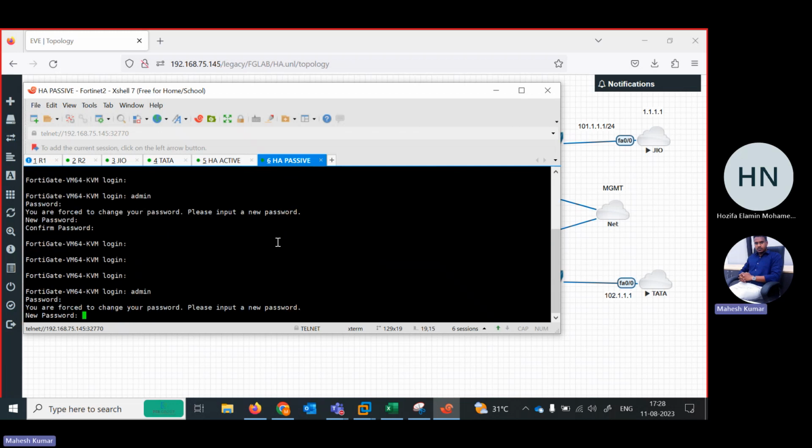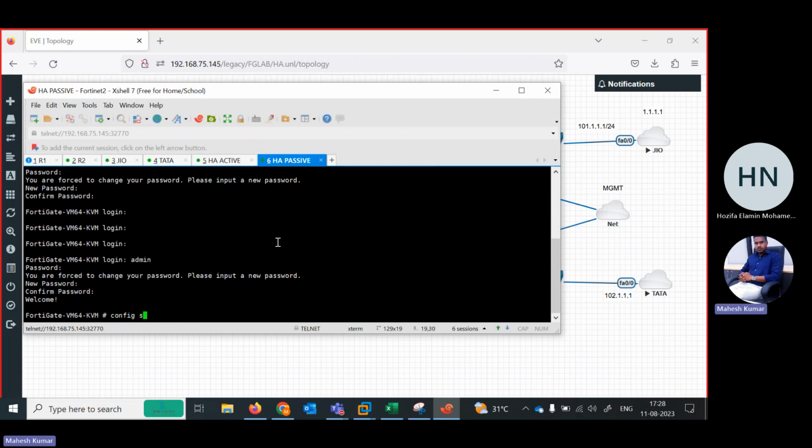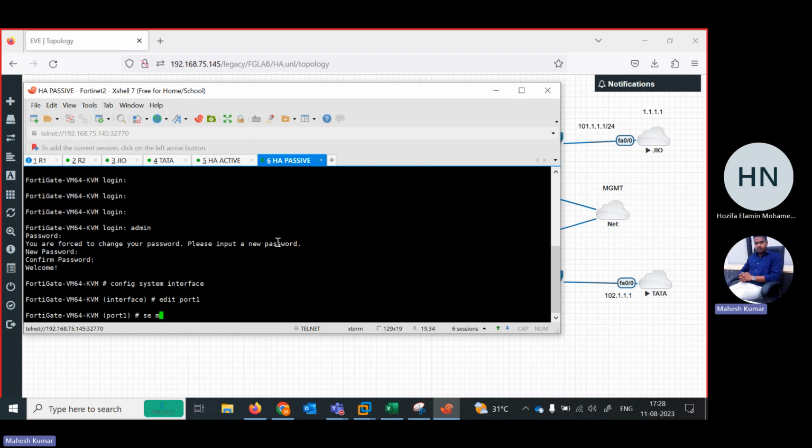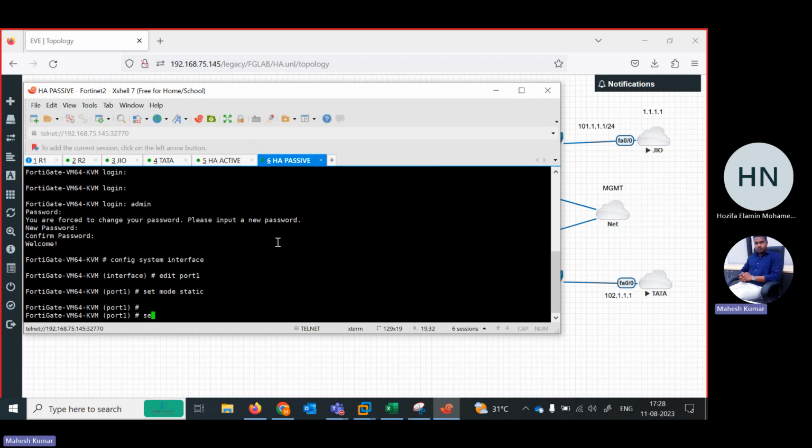Same for the other. Config system interface, edit port number 1, set mode static, set allow access ping HTTP.